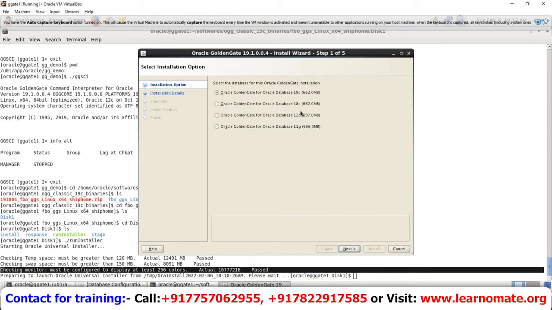Select the database for this installation: Oracle database 19c, 18c, 12c, or 11c. You have to select the correct database when you install 19c.